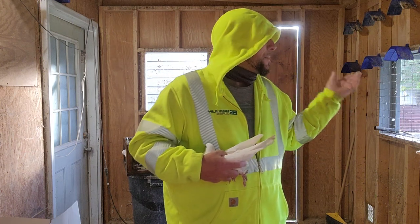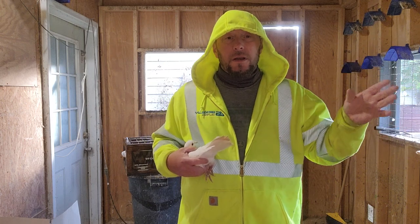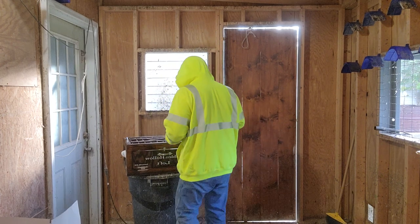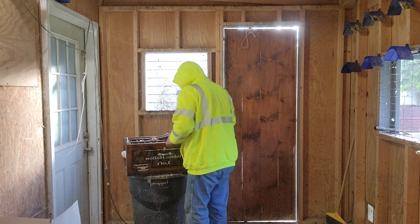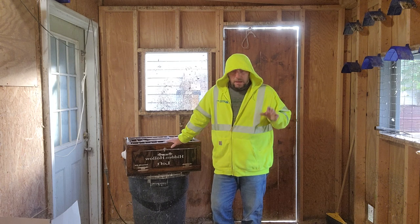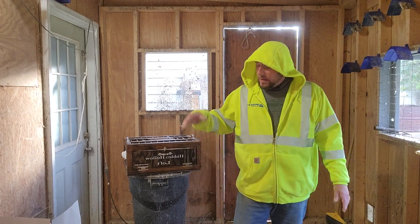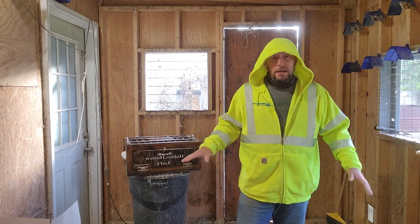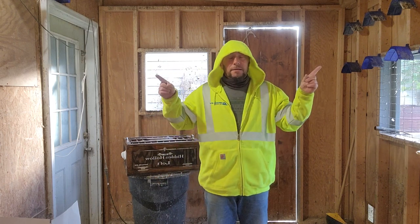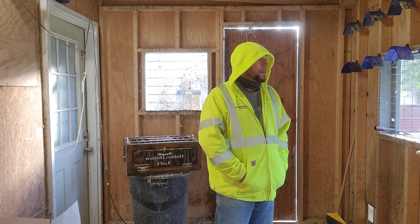I almost gave up. I've got 24 pigeons outside right now, but I almost gave up. I'm going to do it right. I'm probably going to move some of these to another loft I have and start breeding, but probably keep the whites in here because that's where I'm mainly going with this whole thing. I've got a big cage full of white pigeons right here. I'm going to pull these pigeons out one at a time, put the leg bands on them, and let them go. I've got water in here. I added a little ledge for my trap and put a board over top of my waterers so they can't mess up the water. I'm going to get some more plastic perches — I gave some to my buddy Darryl and that left me kind of low on quantity.